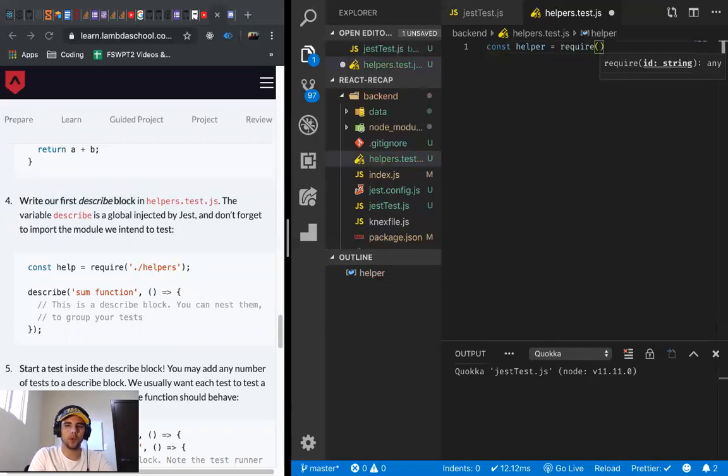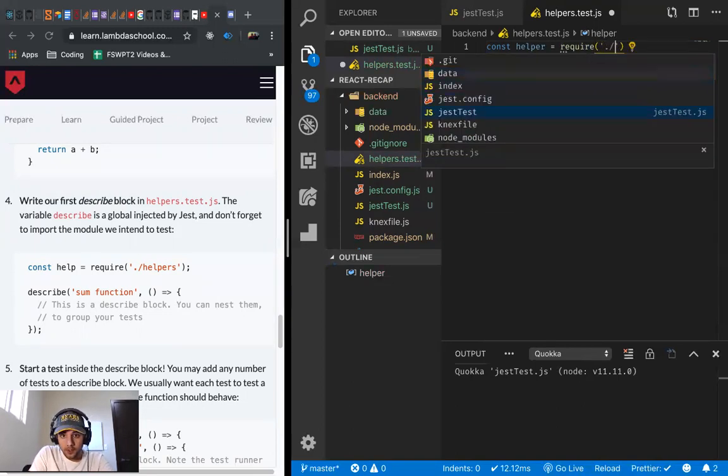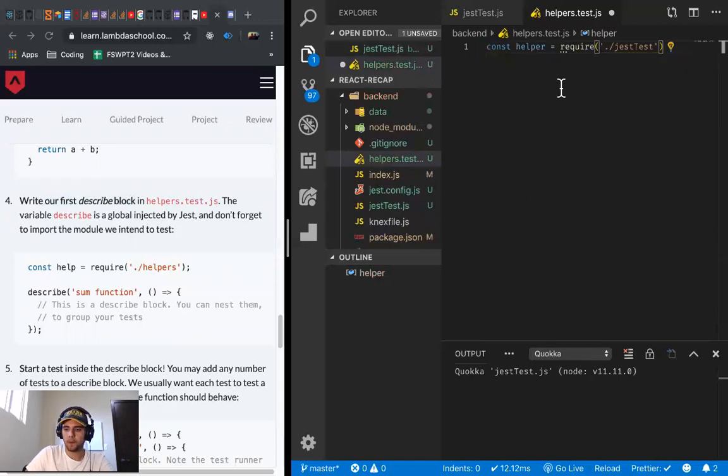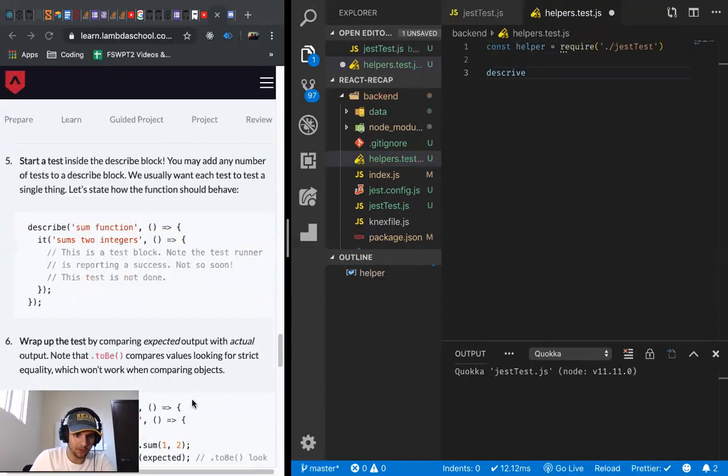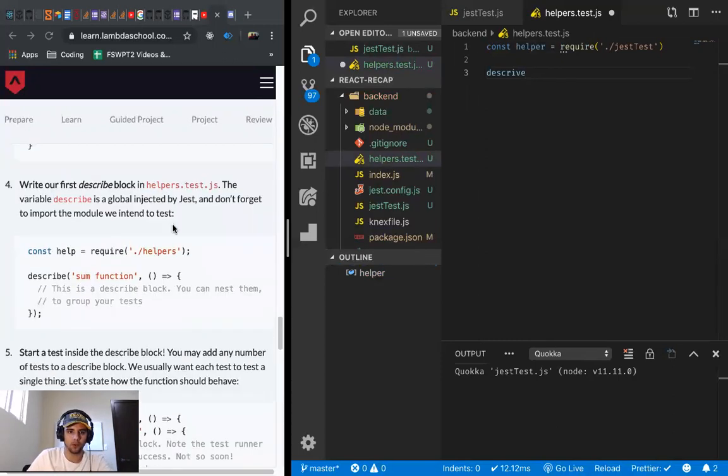Require, which is kind of doing the import, but the JavaScript way or the Node.js way. So that should be on helpers.test, right? And now let's call describe, which actually I think I would read the docs first, or just read through the examples in the docs.